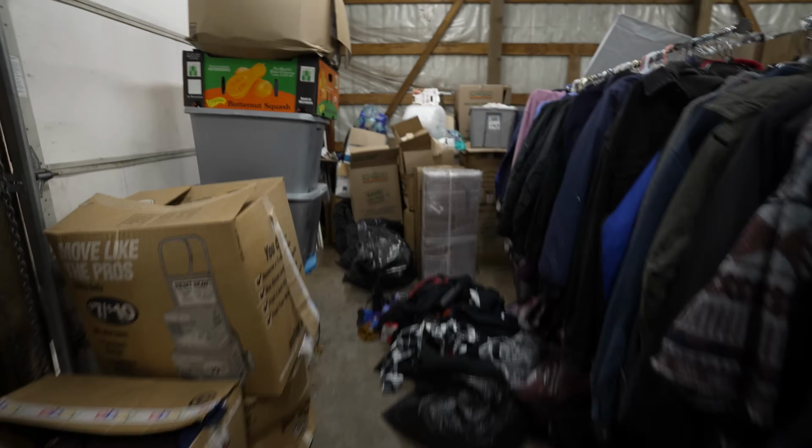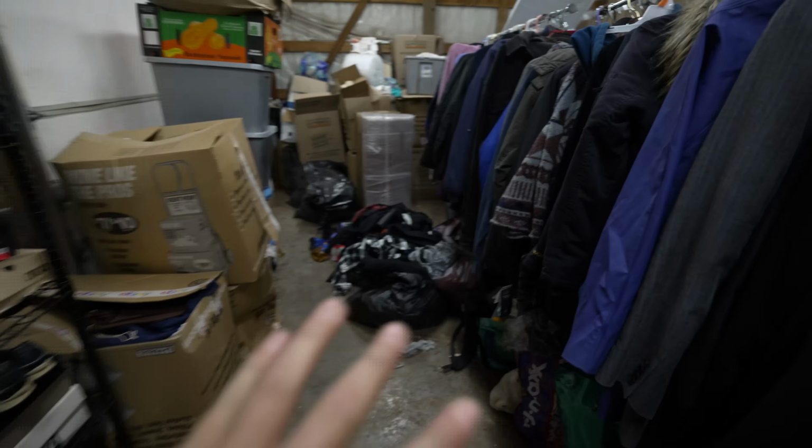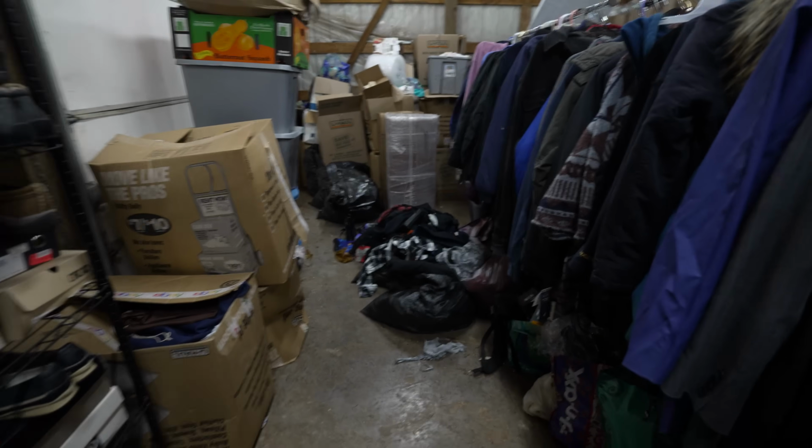Right here you can see I just finished buying out a storage unit, a small 5x5, paid 40 bucks, so got maybe 150 pieces of clothing. So I'm probably going to keep maybe 30 to 40% of it. So that's going to leave me maybe with about $1 cost of goods per item. That's something that I've been doing more lately, is buying more storage units just for fun, just to see what's in there and not looking to break the bank when I'm spending that money.